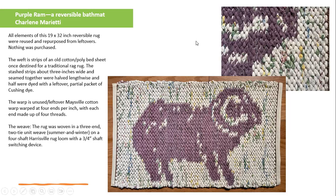Charlene, it's Gigi. I just want to say he should be the mascot of your daughter's sheep farm, Winter Pass Farm. A good point, except her sheep don't have horns. Oh, right. No, Coopworth don't have horns like that. But I just thought it made him interesting to have horns. Thanks, Gigi.